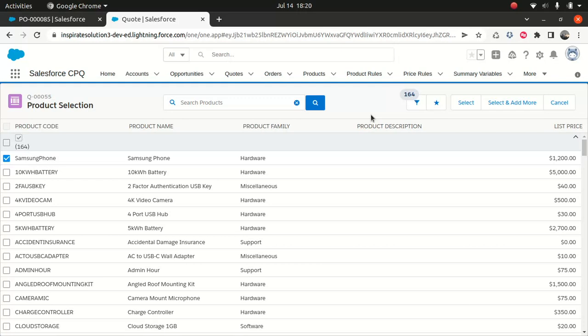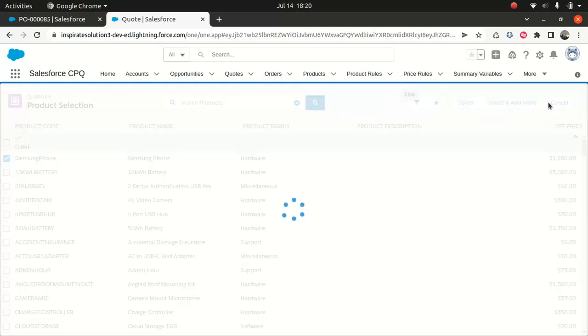So last time we've seen the price to be around 1470. That is 1200 for the price of the phone, 250 for the price of the watch, and $20 for the price of the case. So in this case, we are giving $50 off, right? So it will be 1420. Let's see.